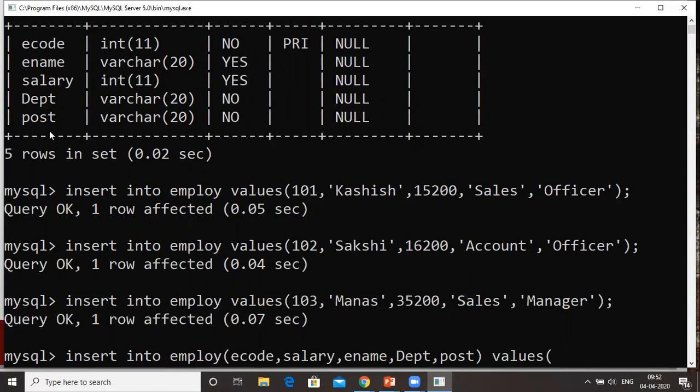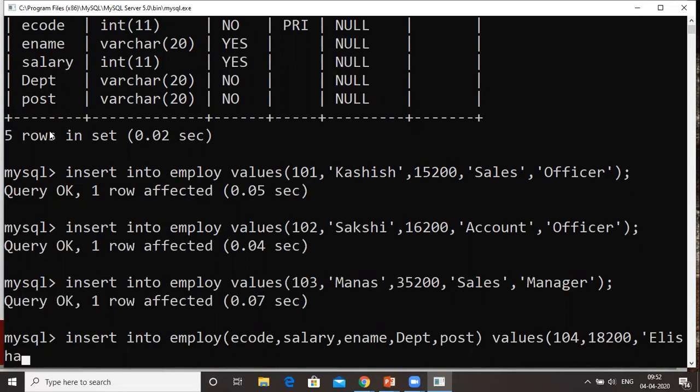Okay, so this is 104, comma, and the salary will be, suppose, 18,200. Okay, and the name is Alicia, comma, and the department is, suppose, account department.